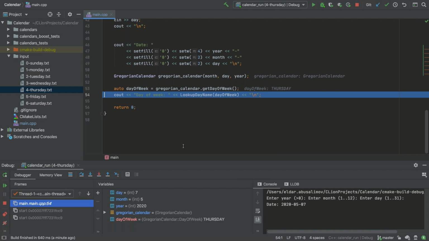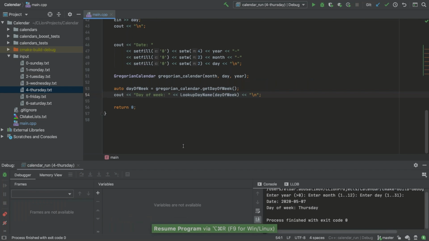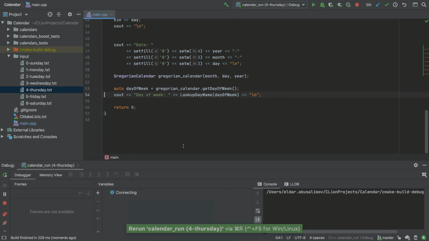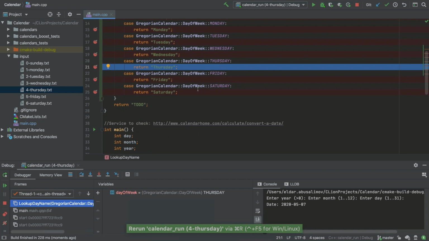So it's very easy to remember some basic hotkeys for stepping into or stepping over. So believe me, it's worth it. Okay, so now if we rerun it again, come here.